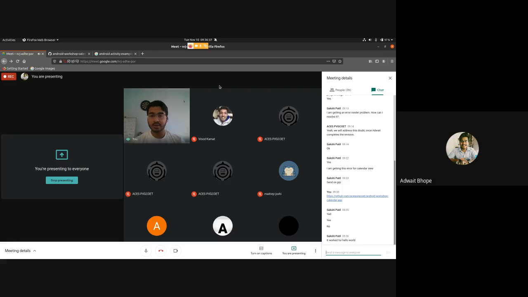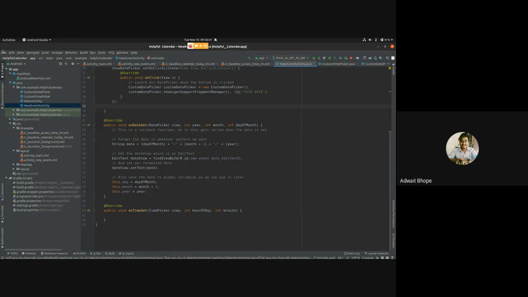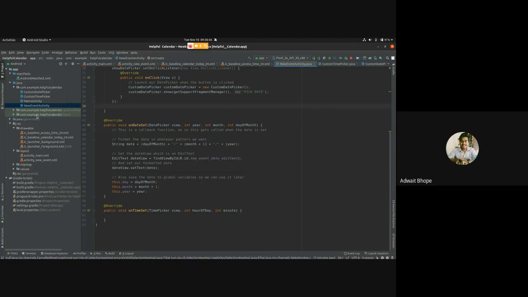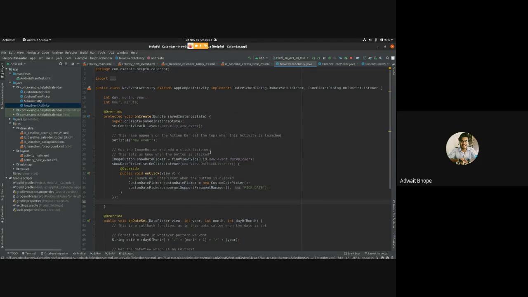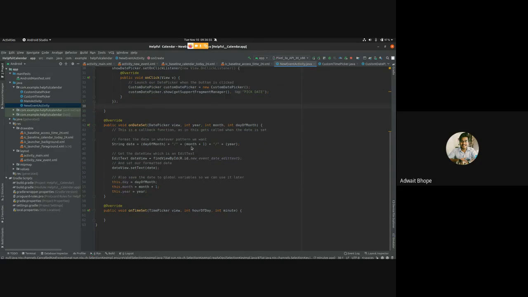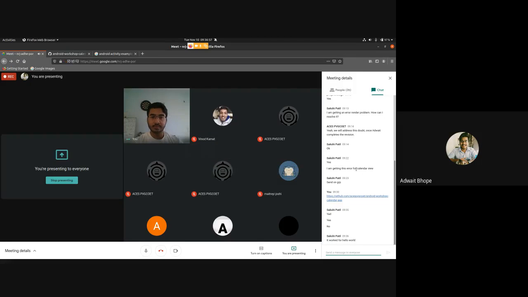You don't think there's an error, but Android Studio is still showing something. So click on File and click on Invalidate Caches / Restart, and click on Invalidate and Restart. It would take a minute or two, but your Android Studio will start up again, and that might solve the problem. Let me know what happens.